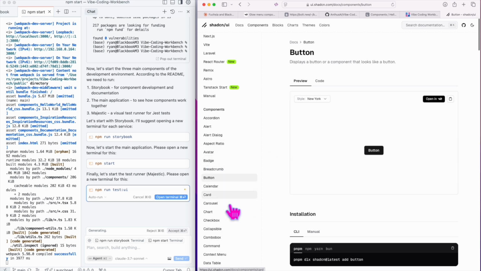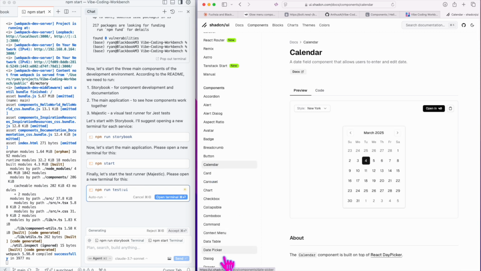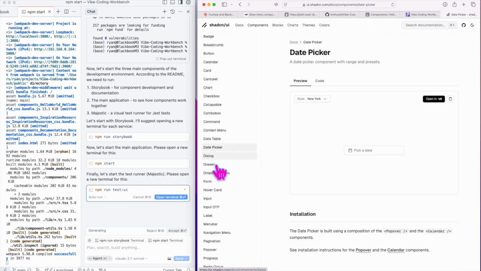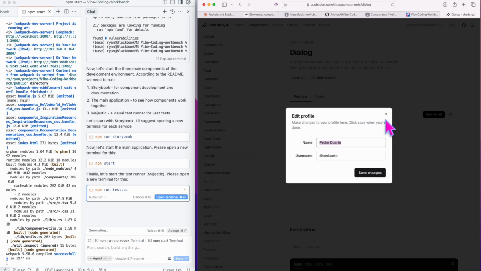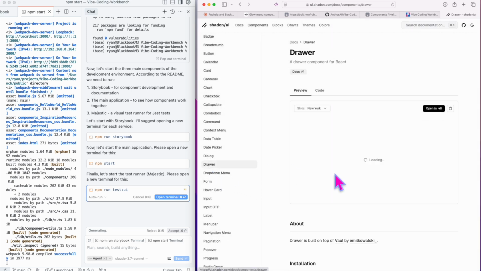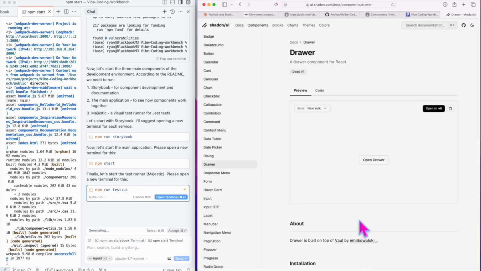There are buttons, there are cards, there are calendars, there are date pickers. There's, press this button, you might get a dialog box. There's a drawer. Oh, that's cool, isn't it? Isn't it neat? All right, okay. I want to play with that.